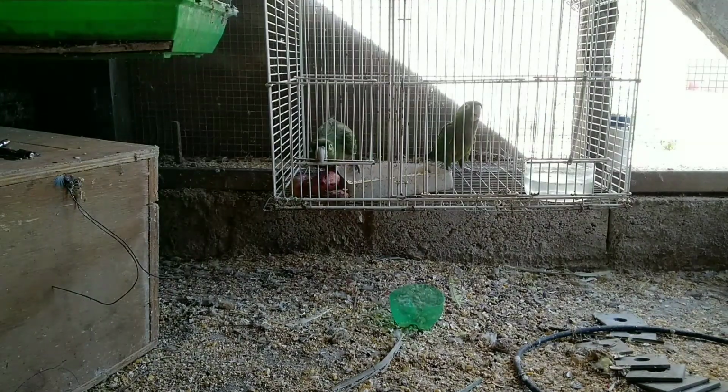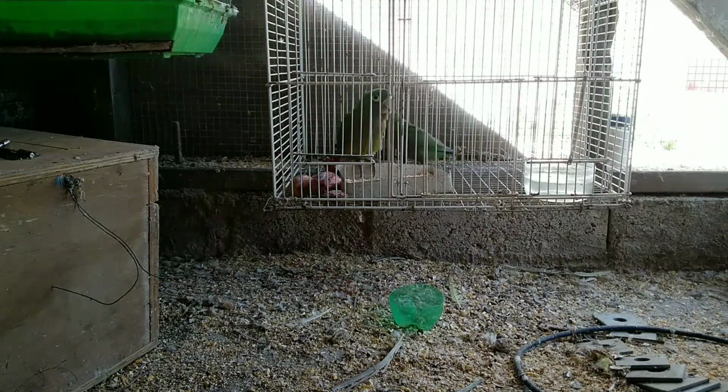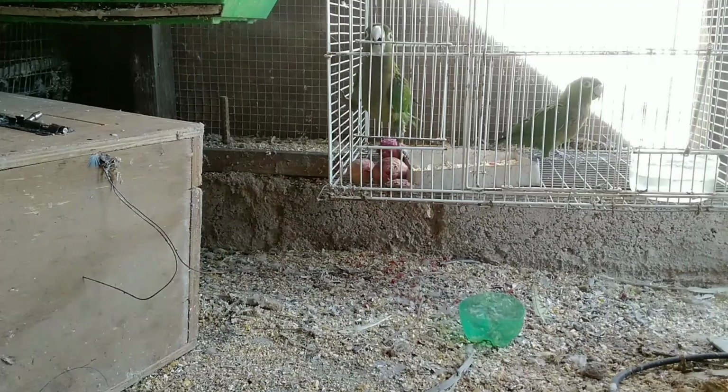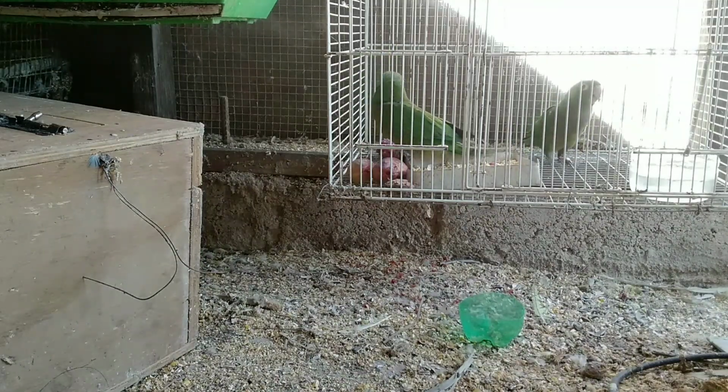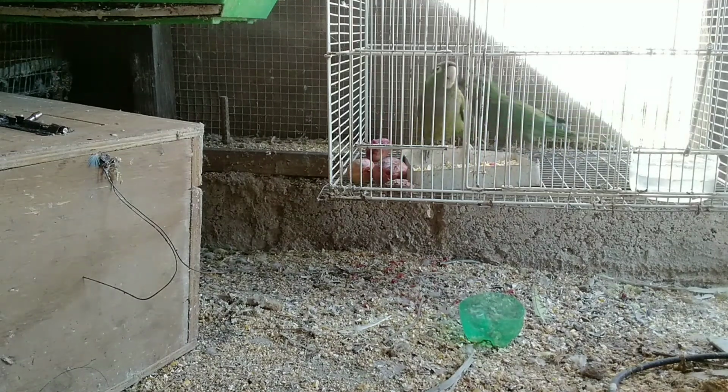Again, I am in the coop this time with them, so he is not going to try to come out while I'm in there. So as you can see, he cracks it. He opens the cage a little, but he does not do anything. Better yet, he closes the cage back. Because guess what? As I said, I'm in there and I'm always the one to catch him.